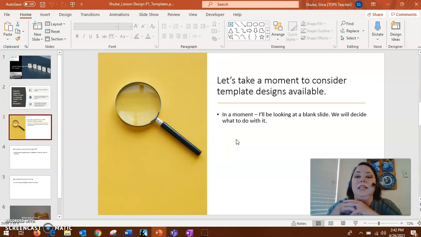First of all, let's take a second to consider the template designs that are available. One thing that we need to consider when we're thinking about our templates and what's available is, one, how usable is it? Particularly when we're thinking about the tools that we want to use in our class. How easy is it for students to focus on what you're saying and not just what kind of crazy cool things are going on the screen, on the whiteboard.